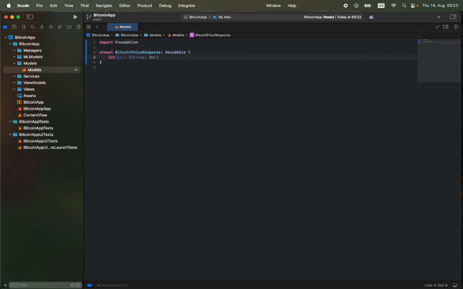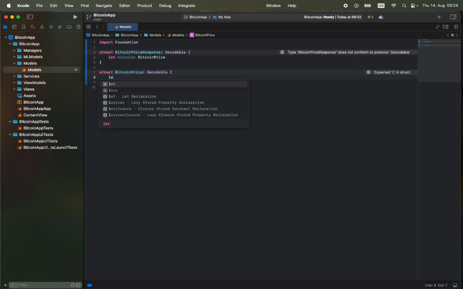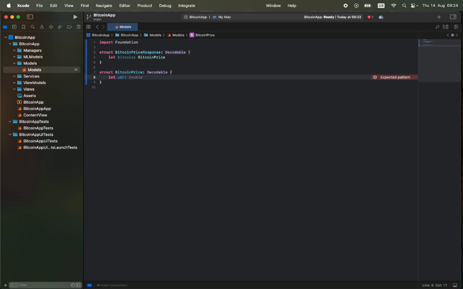And we need here one attribute, bitcoin, which will be BitcoinPrice. Now we need another structure called BitcoinPrice. It should be also Decodable and it will have one attribute, USD.